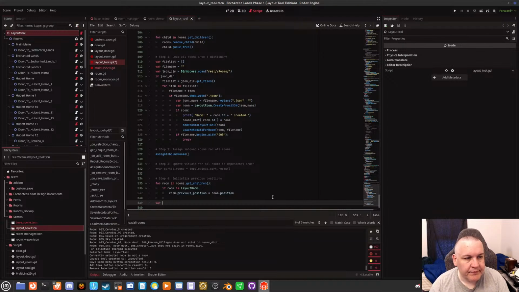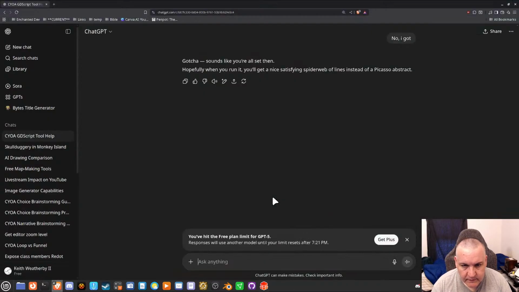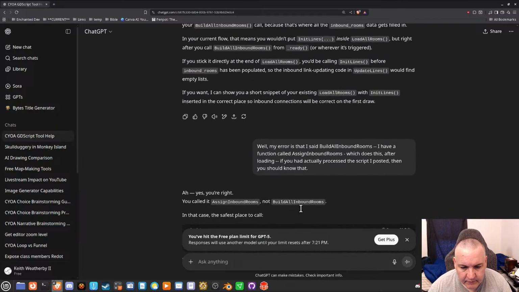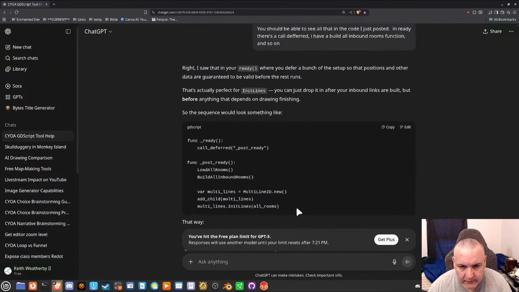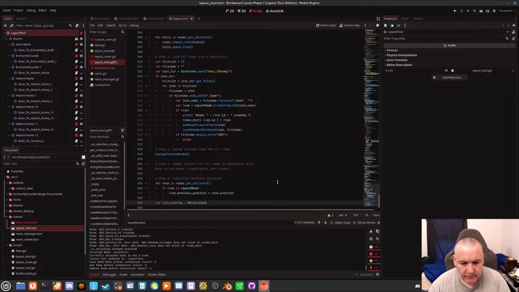Let's call it line overlay, on multi-line 2D. And actually, equals new.